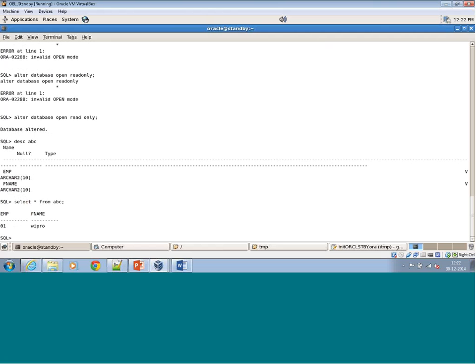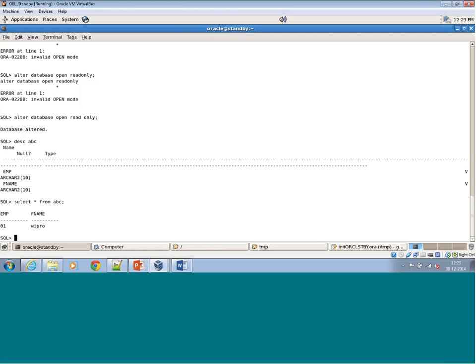So now we have the Dataguard setup in place, and now we'll be seeing the role transition over here. We have role transition which is like the databases can be in mutually exclusive mode only. There will be a primary database and standby database. So each of them cannot be in primary and primary or standby and standby. So one has to be in primary and the other has to be in standby mode. In case of failover, when the primary is down, we can directly bring up the standby database as the primary database, and then after the primary location is up and running, we have to recover the database and bring it back as standby, or we can switch the roles again over there.